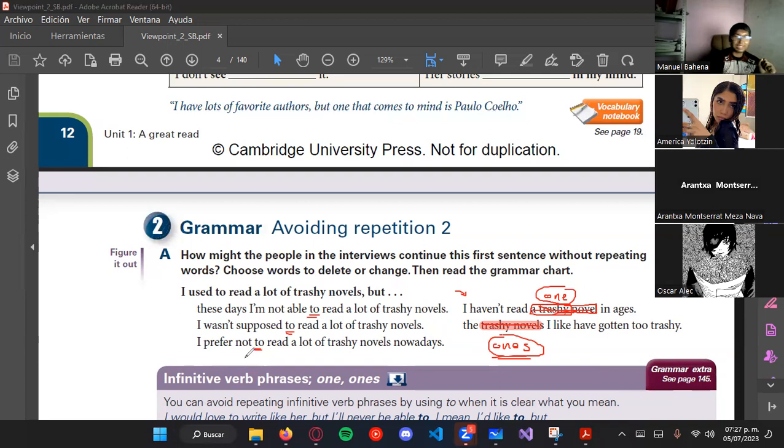Por ejemplo, si no existe la forma con infinitivo, con el to, the infinitive form. Infinite es infinito. I always mix up those two words. Siempre me confundo con esas dos palabras. The infinitive form, la forma infinitiva con el to, ahí sí, ¿ok? Con one y ones. Y obviamente, si estamos hablando en plural, like this, trashy novels, novelas basura, vamos a sustituirlo por ones. Y si solamente digo, trashy novel, una novela basura, I'm going to use one. All right? All right, guys, ¿de acuerdo, chicos?